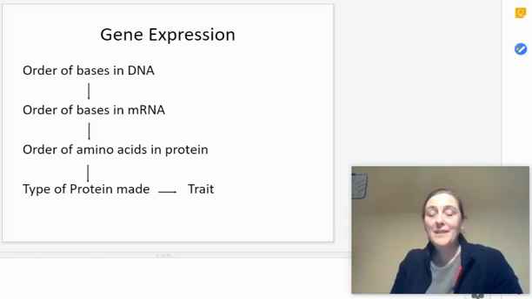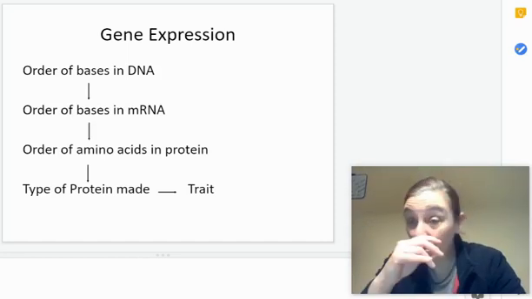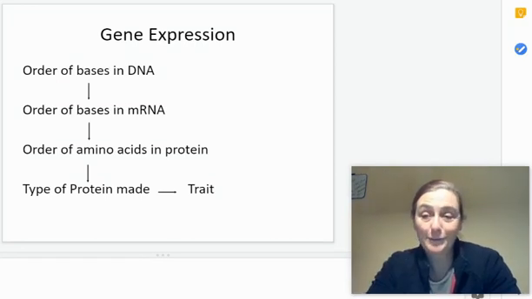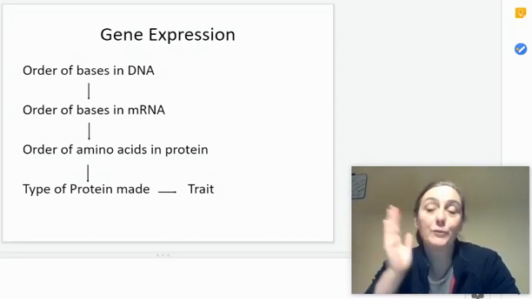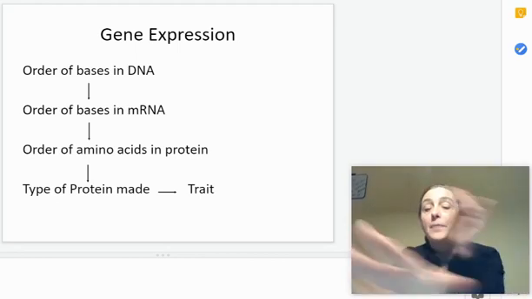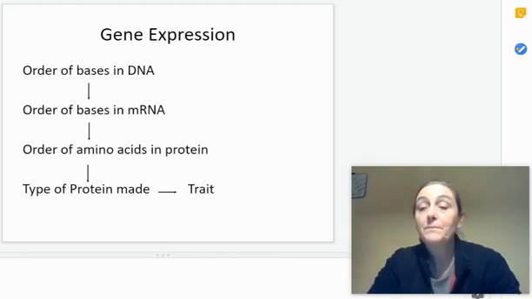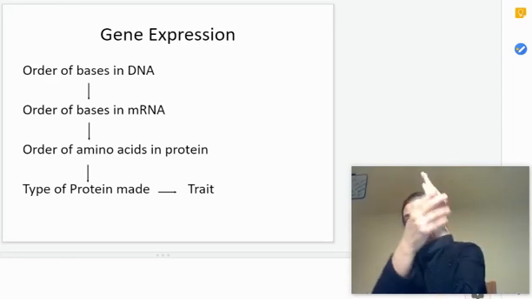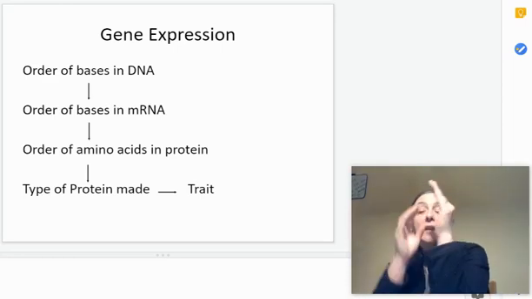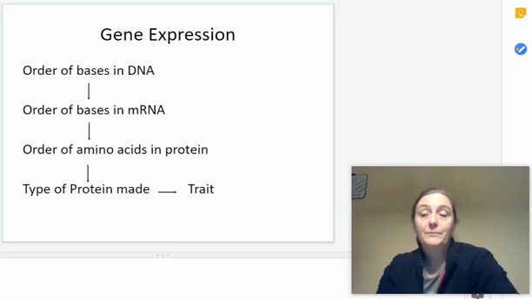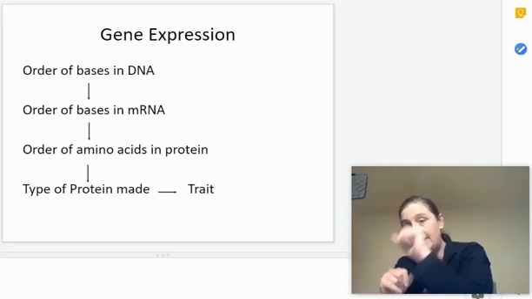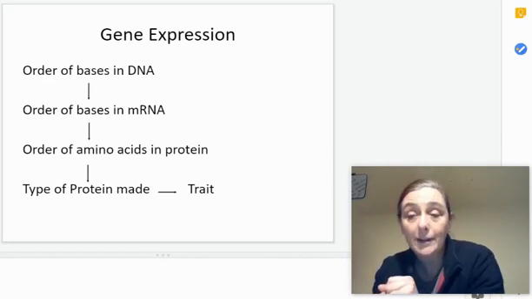Hi, everybody. So today we're going to talk about how the DNA actually makes you look like you do. I've been telling you that's what we were going to do, but you first need to know the structure of DNA. We've got that double helix DNA. I then said, but you also need to know the structure of mRNA, that straight RNA that has every 3 bases as a codon. And then you needed to know the folded up tRNA that has the 3 bases that hang off at the bottom that are an anticodon.